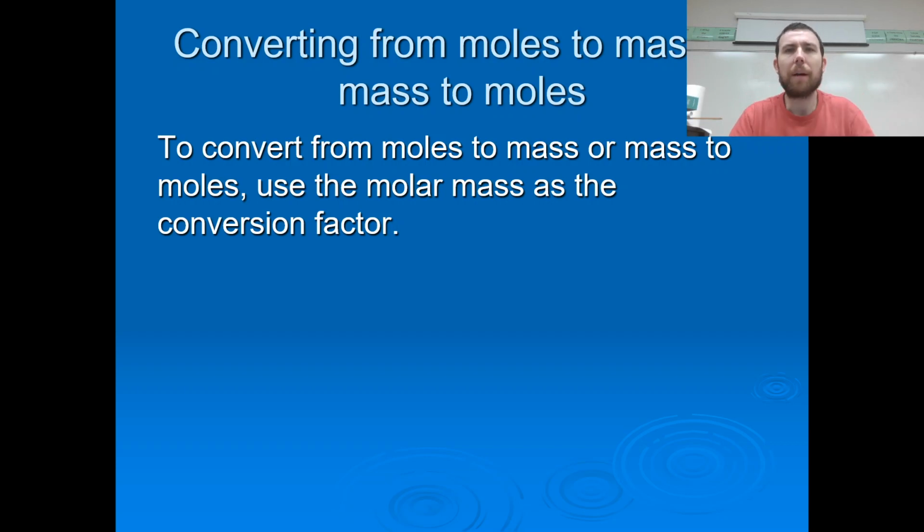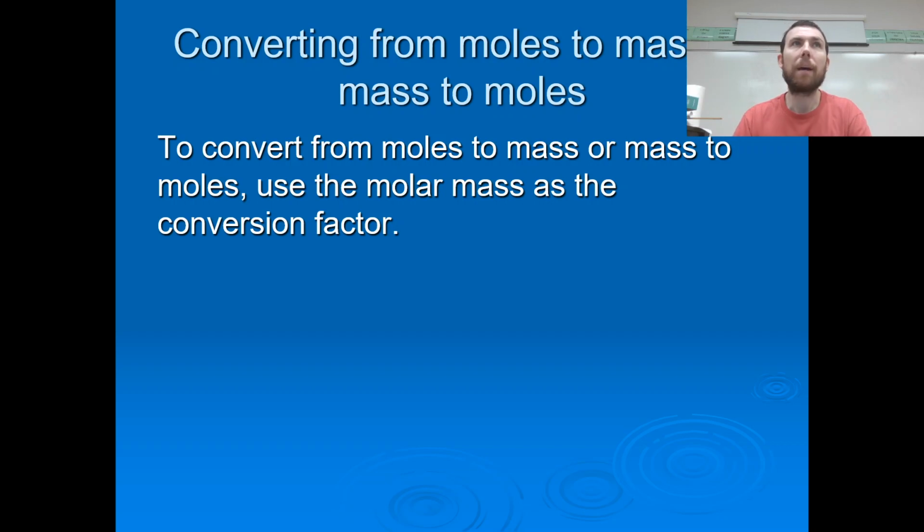And so if we're thinking about it, the last conversion, we talked about how we needed to use Avogadro's number as our conversion factor. Well, in order to go from moles to mass or mass to moles, we're going to need to use a substance's molar mass as our conversion factor to move between those different units, because it's going to allow us to connect and get to our desired unit because it has grams per mole in it.